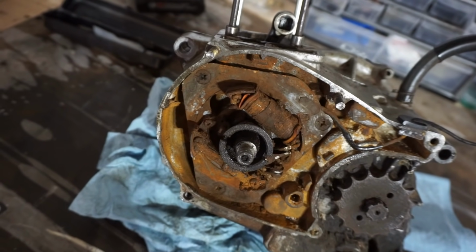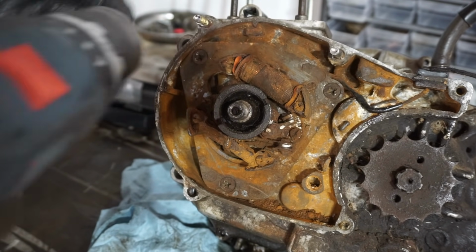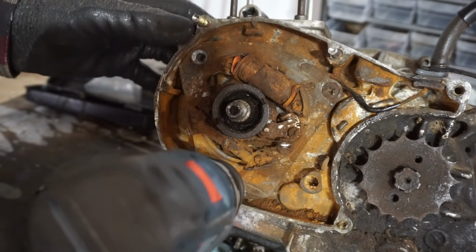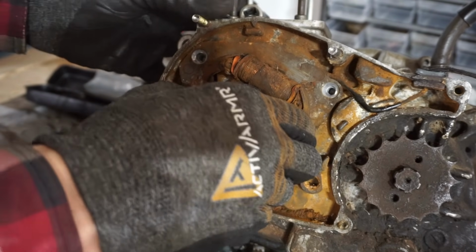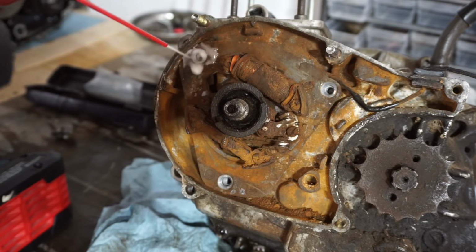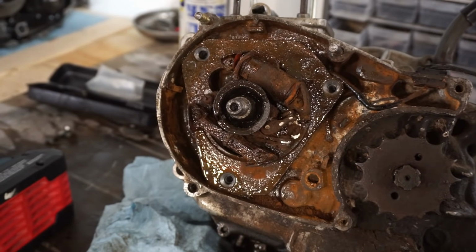Those are pretty tight in there, these three. So we're gonna work at that for a bit, come back once those are out. All right, that was like a miracle. We got these guys out. Those are Loctited on too, looks like. It's always good when you don't have to drill them out. That guy's on there pretty good. Just a tad rusty. Might be able to save the stator though. That'd be good, because these things are like $250.